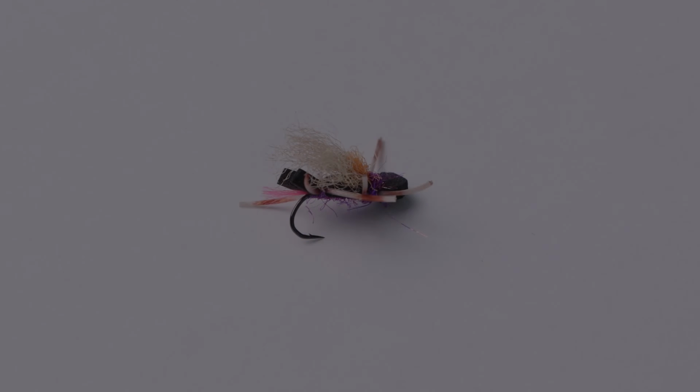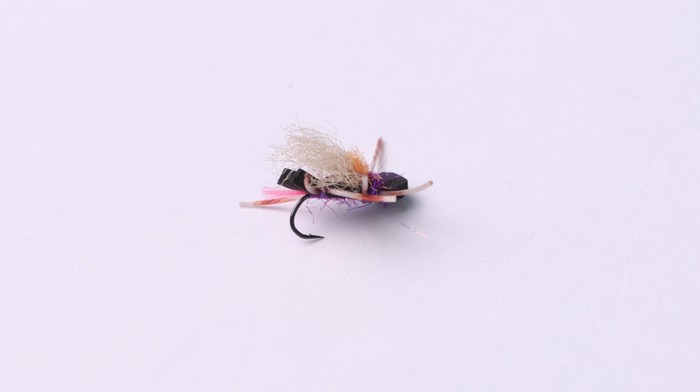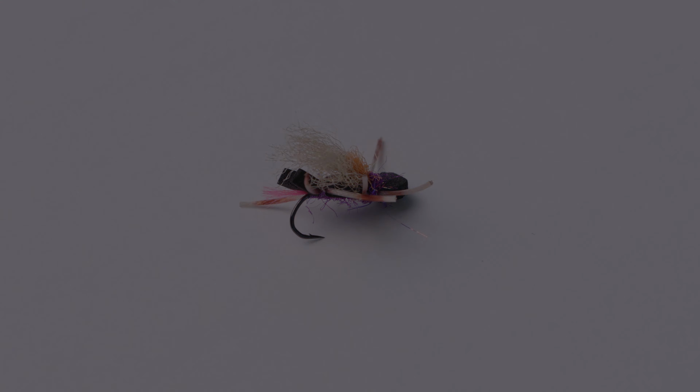And the third one that we'll talk about is a little techie chubby, the Umpqua Stubby Chubby. It features our stubby T hook, which is a wide gap, V-lock bend, micro barb, and just some really cool colors. It's got a hot tag in both pink and orange, a blended wing, and we've got it in both a black and a tan body, so it covers a ton of different sizes and goes all the way down to an 18. So you can get real techie with it, which is cool.